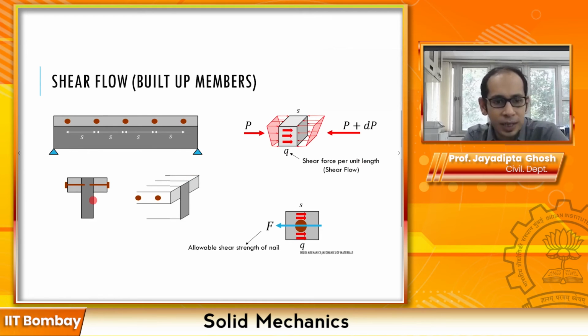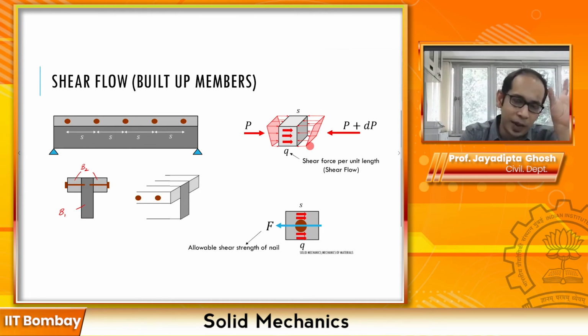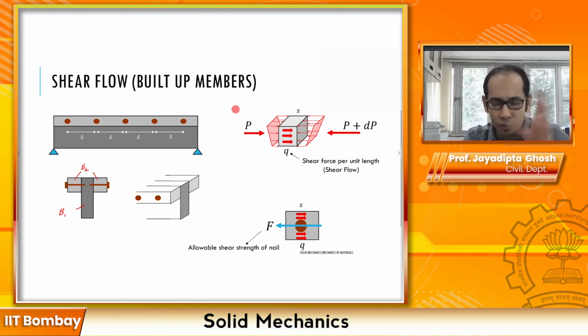So here you have one board over here, and two of the other boards over here. If you just mark it, maybe I can write this is your B1 and this is your B2. So here also, if you come from the balancing of the forces, from the moments, from where we had derived our expression for the shear, that tau equals VQ by IT and so on, see here also, when you're applying the moment, remember that shear, in addition to being transverse, is also longitudinal.